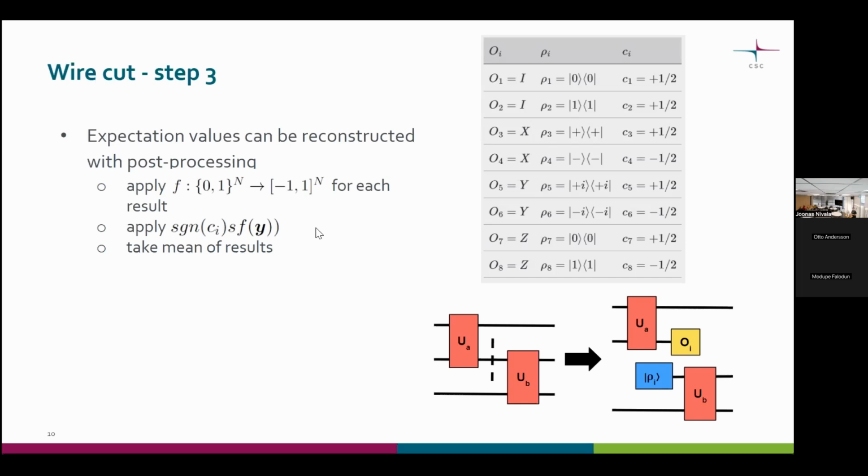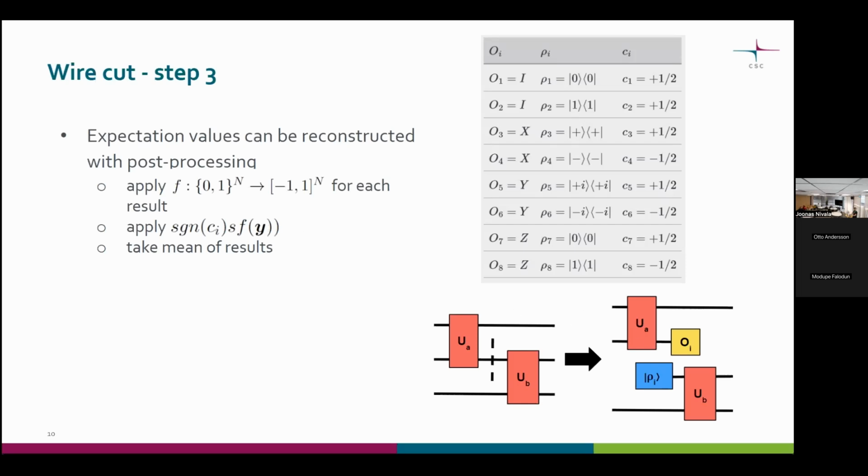And then once you have done that, you will apply this not super nice looking formula, but it just means that you take the sign of the coefficient for whatever operation you inserted from the distribution, and you multiply that by S, which is the measurement outcome from this inserted measurement, and you multiply that by all the other results from this circuit.